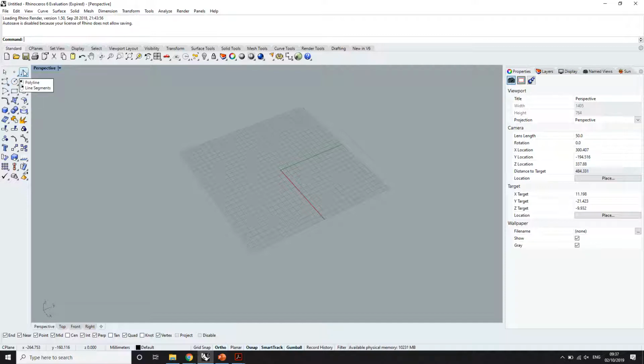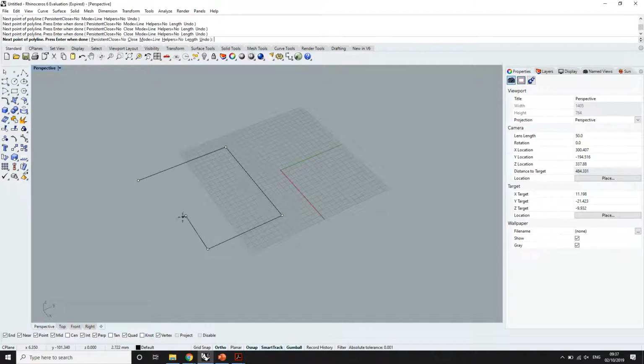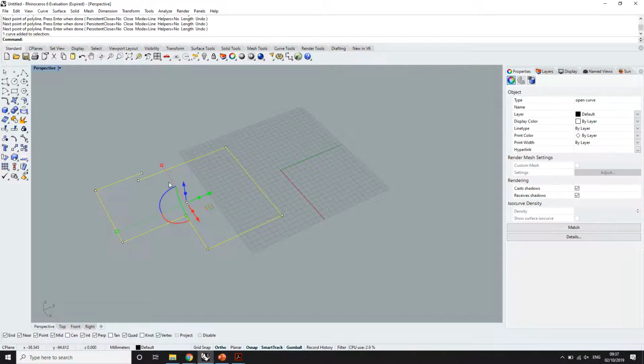Your right click is a line segment, and that's with that little icon. Now, that's one way to select, and then I can start just drawing my lines. And then when I'm finished, I just press enter, and that's done. So now that command has been executed. I have the line work, and that's good to go.